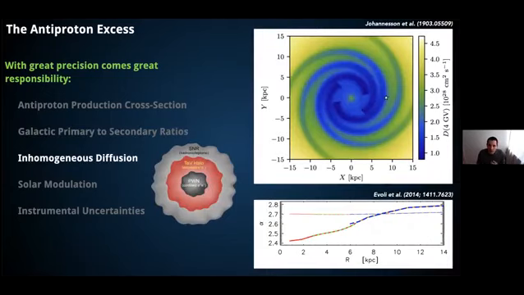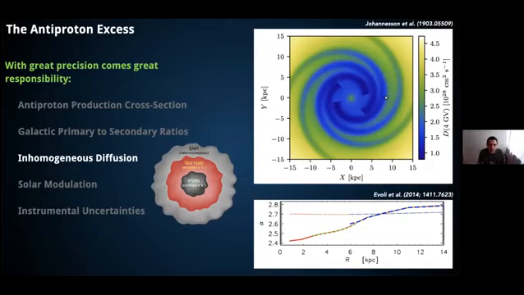More and more, now that we worry about 1% statistical precision, and we used to only worry about things at 10% levels or factor of 2 levels, well, in the past, we used to be able to deal with models where the galaxy was just a slab. Cosmic rays worked the same way everywhere in the galaxy. They diffused, the galaxy was like a cylindrical block, and you just let the cosmic rays bounce around in the magnetic fields, which were constant over the whole galaxy, until they made it to Earth.